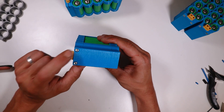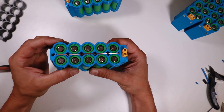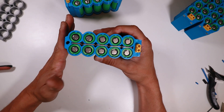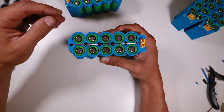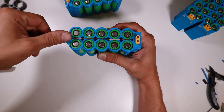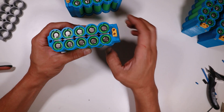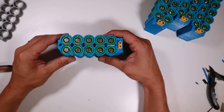Two bolts here, two bolts here, and we've got a solid pack that doesn't come loose. Now if you ever have a problem with one of these batteries you can do a couple of things: after unhooking the fuse wire, melt the little bolt down and push the battery out, put it back in, and with some hot glue you can fix it again. Or you can completely disassemble the pack and replace the fuse and replace the cell.